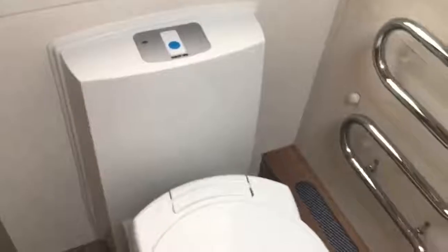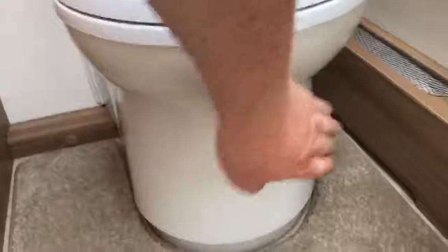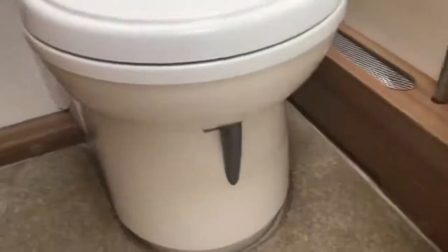Moving through to the back, we have the toilet area. The button on top of the toilet is your flush, and your cassette indicator is just above that to the left — it will be red when it's full. We've got our heated towel rail here and this is also your bleeding point for the Aldi system. Down here is the toilet cassette switch. At the moment it's in the closed position. To open it and drain any waste you move it to the right. Just remember, as I mentioned earlier, to put it back to the left to the closed position if you need to get the toilet cassette out.